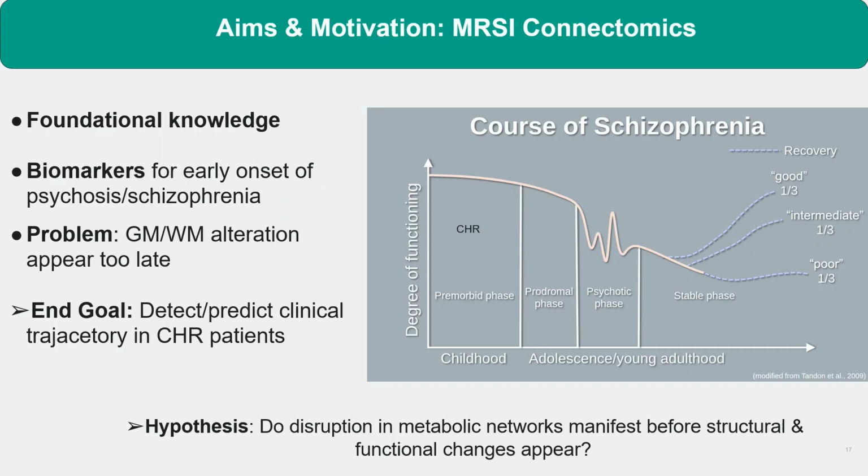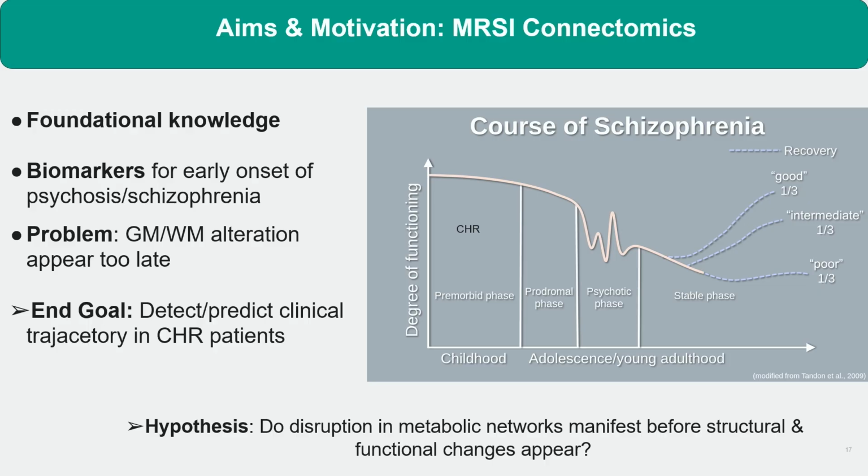Okay, what's the application of all of these things? Well, there are multiple ones, but the one I'm interested in, and the research group where I'm working at the Center for Psychiatric Neuroscience in Lausanne, is to find biomarkers for early onset of psychosis and schizophrenia. We would like to start by first building foundational knowledge, ground our findings with biological ground truths, and then maybe come up with a comprehensive framework that clinicians can use to guide their diagnostics.